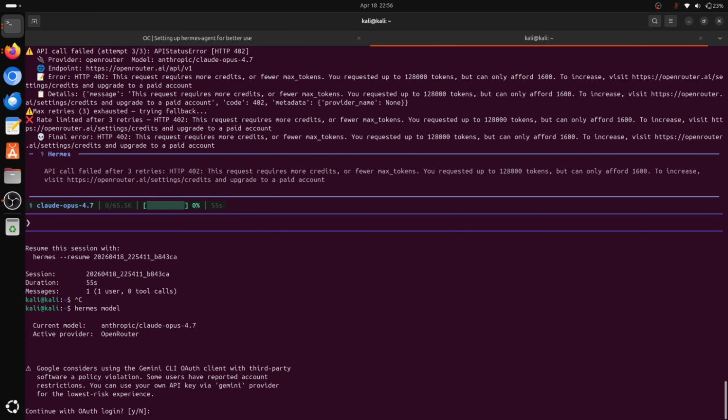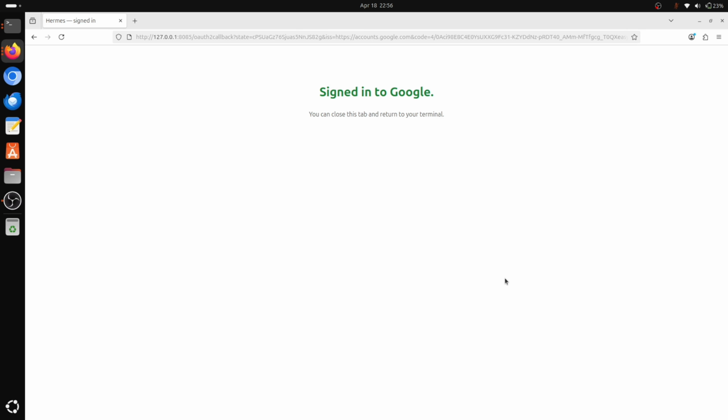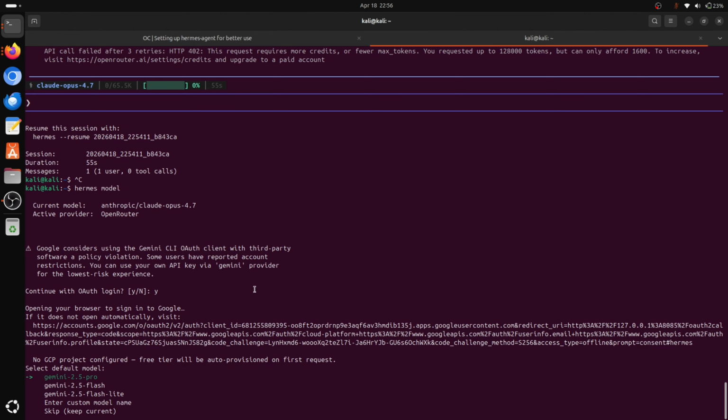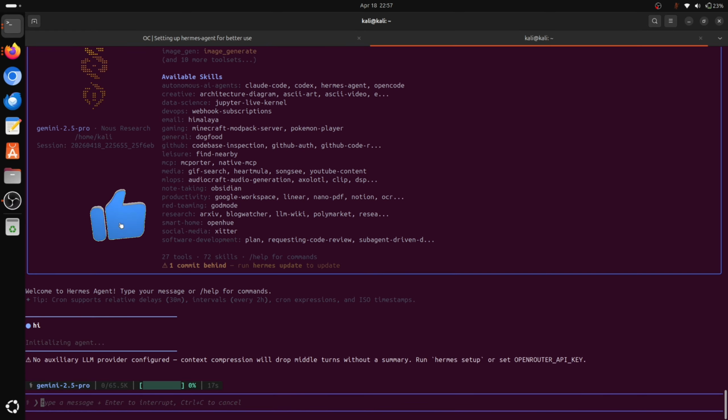There are lots of models you can choose. You can go again in OpenRouter or Anthropic and choose accordingly, but here if I choose Anthropic or Google Gemini, okay, here I'm choosing Gemini, okay. It will open automatically and you will sign in accordingly with your Google Gemini account, okay. You have to sign in, and then after that you will be choosing the model as per your choice. It will give around Gemini 2.5 Pro.